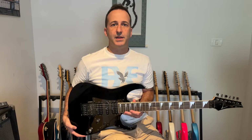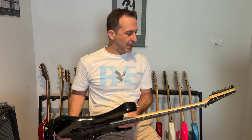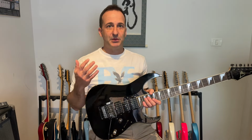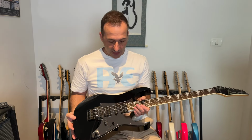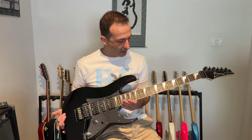So what we have here is an Ibanez RG550 LTD. According to the serial number, it was made in the Fujigen factory in Nagano in June 1994, which means at the time of this recording, this guitar is 30 years old. For its age, it's in amazing condition.